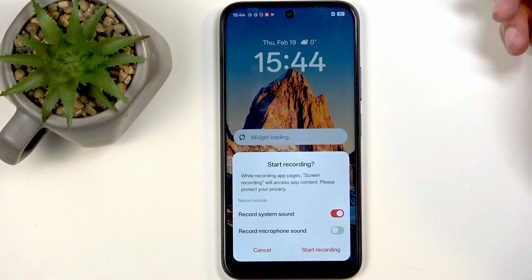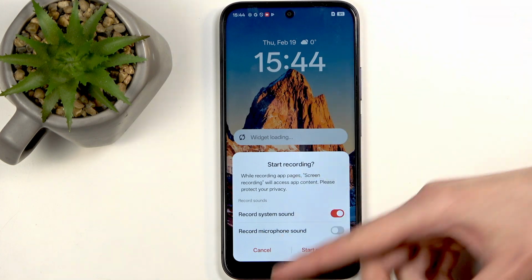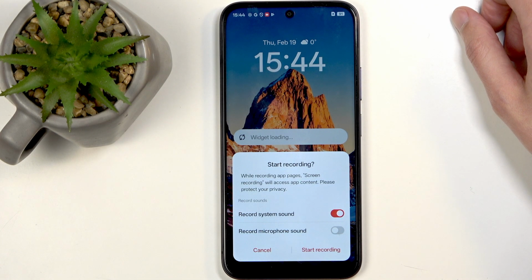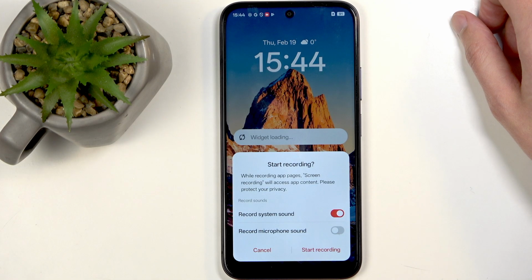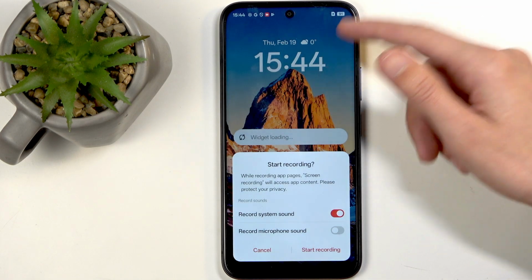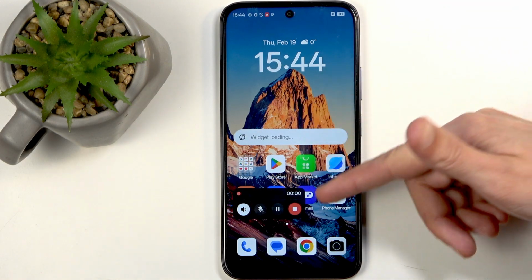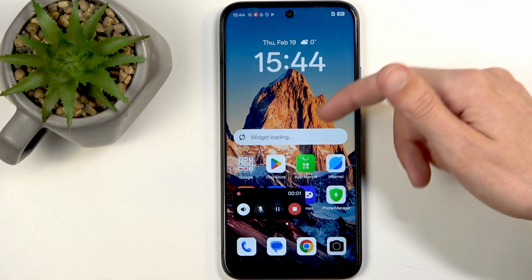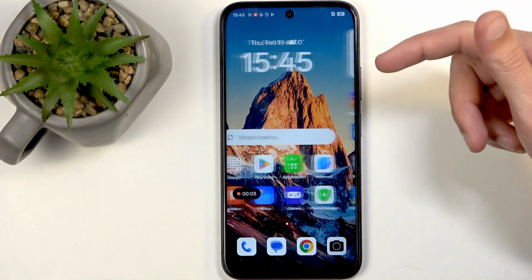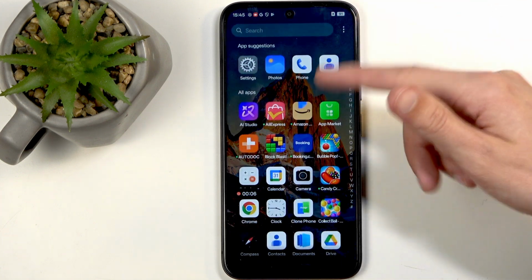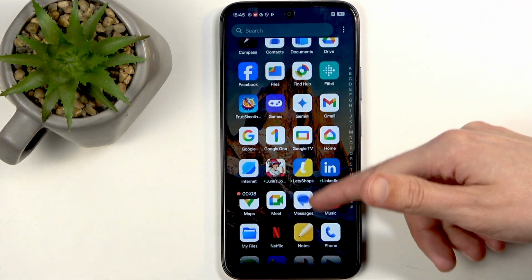Now I think you can actually mitigate it without needing to plug in headphones or anything like that by just straight up muting your device, as if I'm correct, it's still going to record sound, but I haven't ever actually tried it. Anyway, from there we're gonna select start recording, and you can see here's our little overlay letting us know that we are right now recording, and we can open up most applications right here to record them.